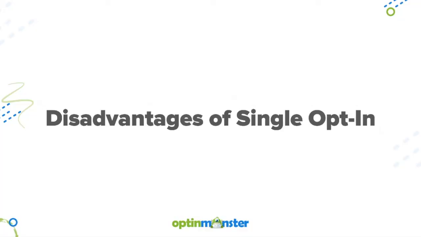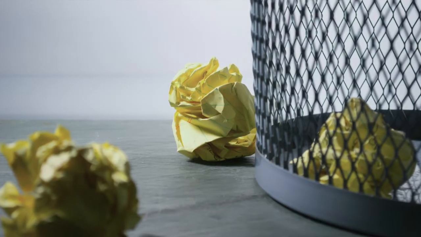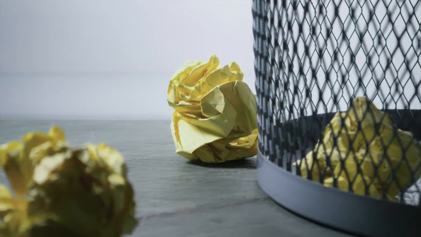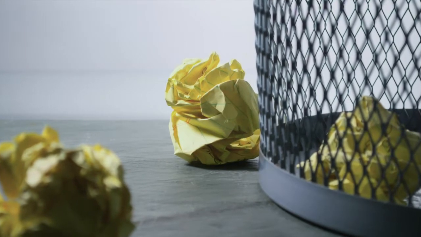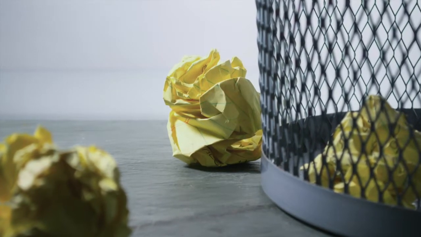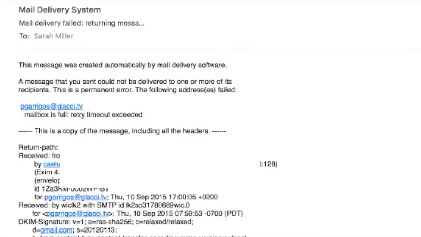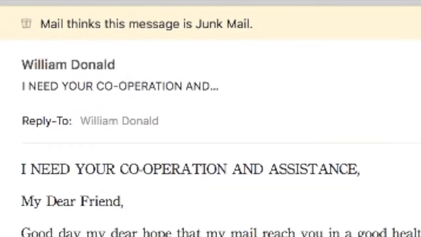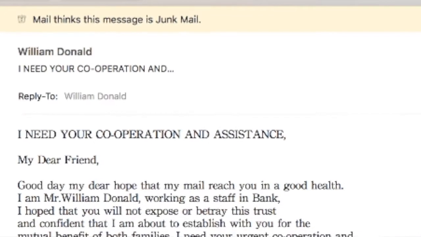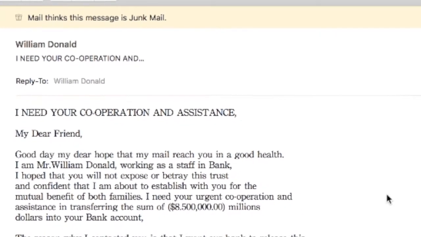However, there are some disadvantages to single opt-in. Choosing single opt-ins can affect your deliverability. First off, you have a higher risk of being reported for spam. Next, with single opt-in, mistyped email addresses can end up on your list, which can result in more bounces and hurt deliverability even more. Finally, you can also end up with fake and spam emails from people who want to grab your lead magnet. When sending emails to these addresses, they bounce and affect your sender reputation and future deliverability.